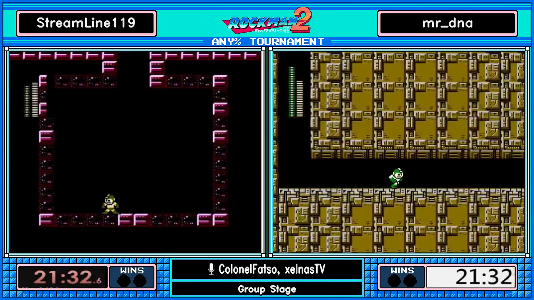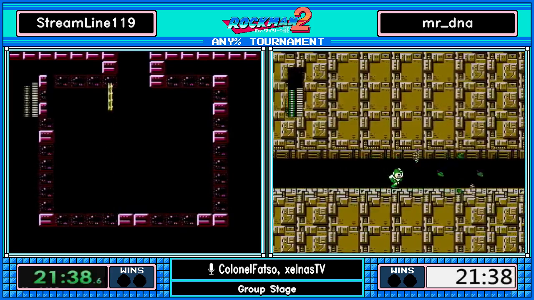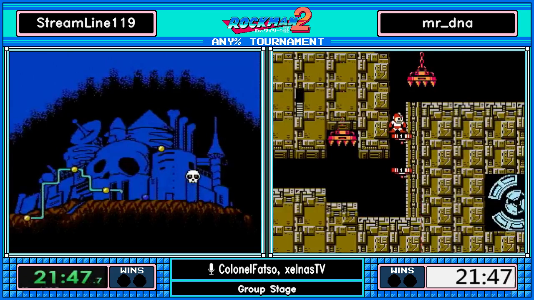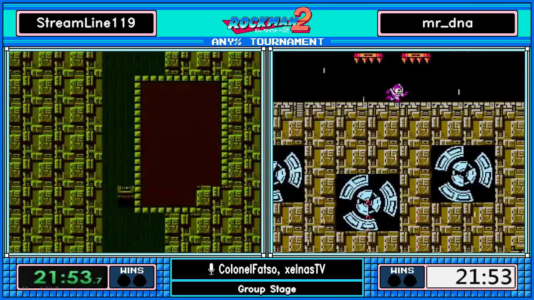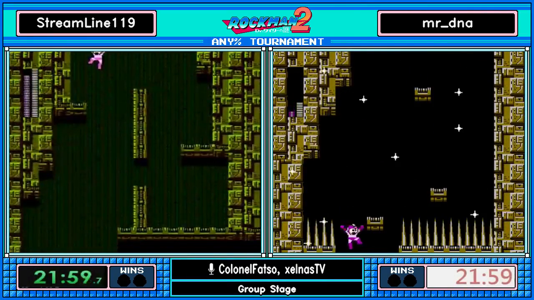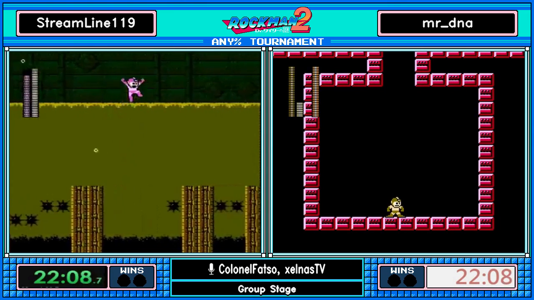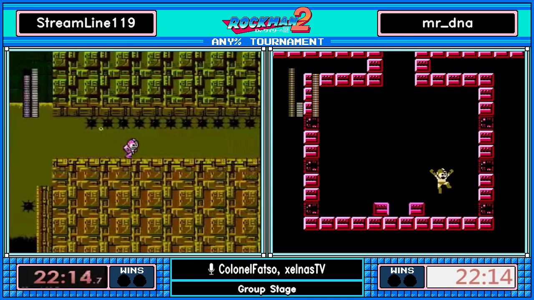And Streamline is now done with Wily 2, moving on to Wily 3. It's actually, Mr. DNA did a really cool thing where you can buffer grabbing the ladder and letting go from the previous screen in that screen transition. It's really neat because it's just an example of interacting with something that's not even on the screen. And basically what that does is it resets his vertical momentum and lets him kind of coast into the little hole there without having to touch the ground at all.